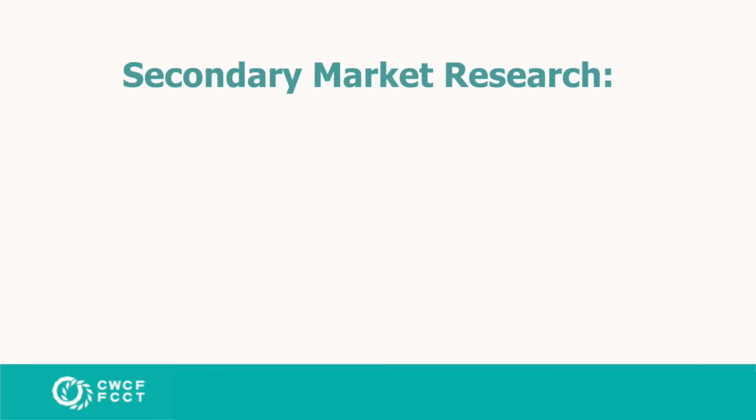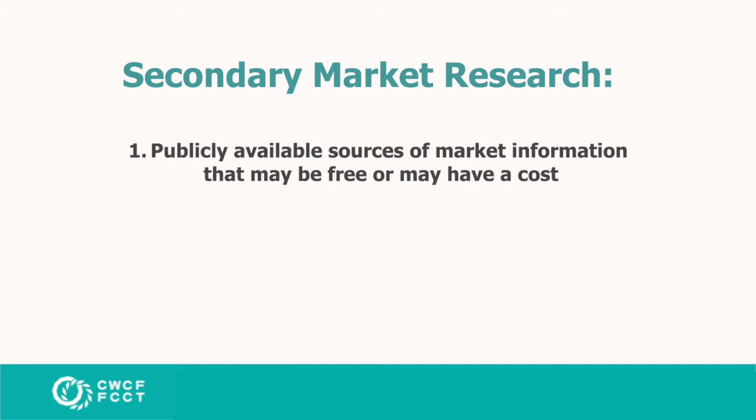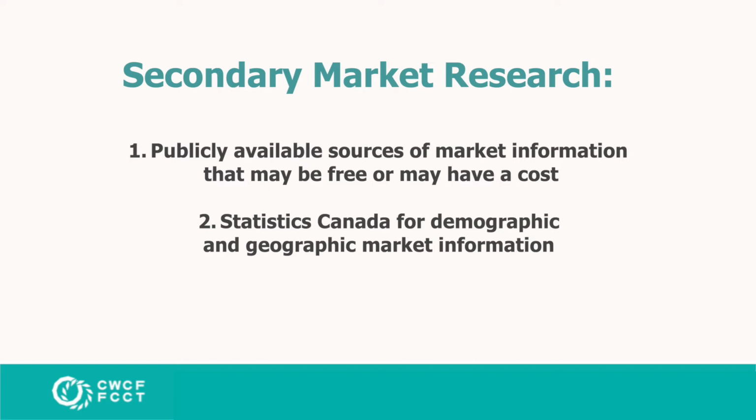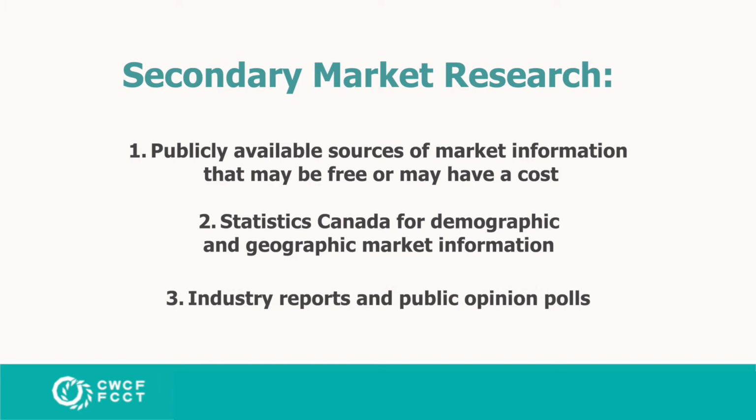Now, the secondary market research, like I said, that's publicly available. And you can start with Statistics Canada and look at the demographic variables that are important in terms of your potential customers. So look at the age of your potential customers, the income level, the educational attainment that they've had, the gender identity that they're holding. And you can look at all kinds of different demographic variables from Statistics Canada and look at your geographic area as well to get a sense of what's the total population, what's the median income, what kind of households do we have, how big are the families. Depending on what your business needs, Statistics Canada has great information and it's generally free. You can go to their website and get it anytime.